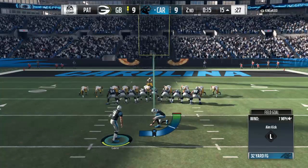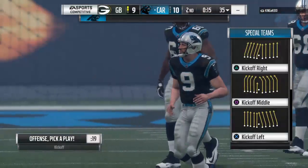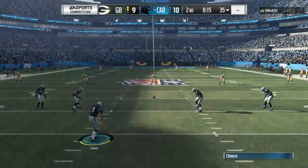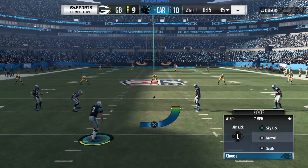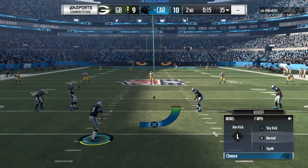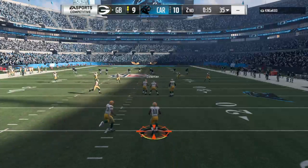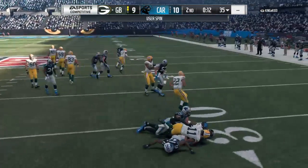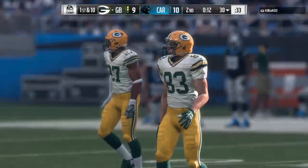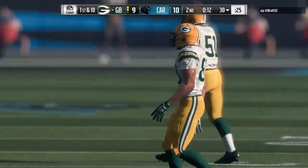Graham Gano on for the extra point. And his kick is good. Gano out to kick this one away. It's a short kick, taken at the 15. And a nice return sets him up pretty good here at the 30-yard line. And Green Bay getting ready to go as they take the field. And with time quickly fading here in the second quarter, not sure how aggressively, offensively they want to play this. I think we'll find out just how much they trust their guys in this situation if they decide to take a shot.